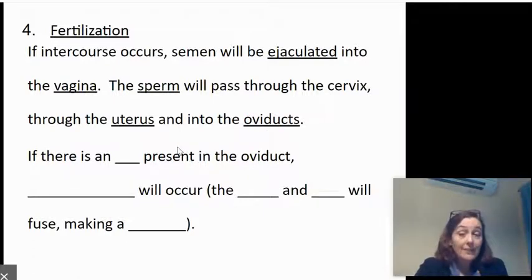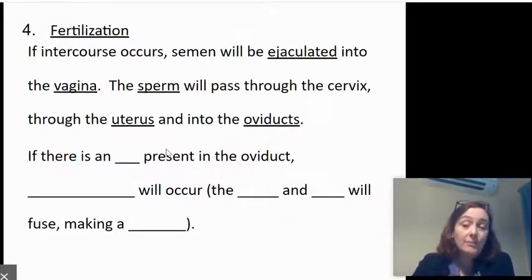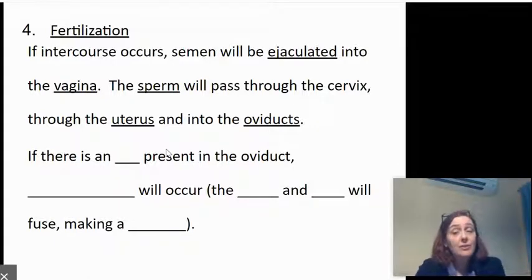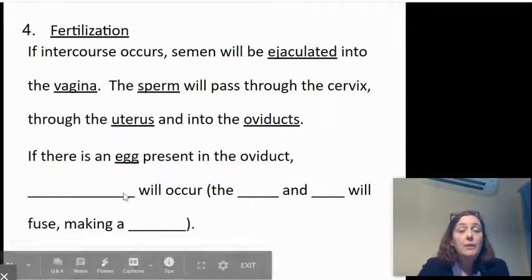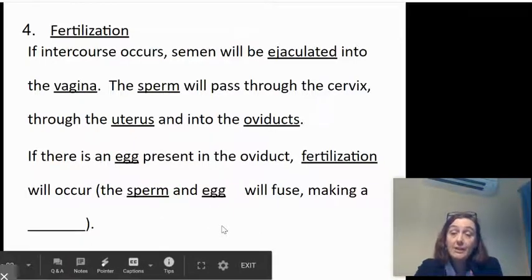Now, if there's an egg there, we talked about that with the menstrual cycle, and we should assume there's always an egg there because we don't really know exactly when, because there's no typical woman. Officially, the stereotypical textbook woman has an egg from days 14 to 17, but we really don't know that, so one should assume there's always an egg there, and if there's an egg and there's intercourse and sperm, you will get fertilization, right? And if you have a sperm and an egg fuse, what do you get?